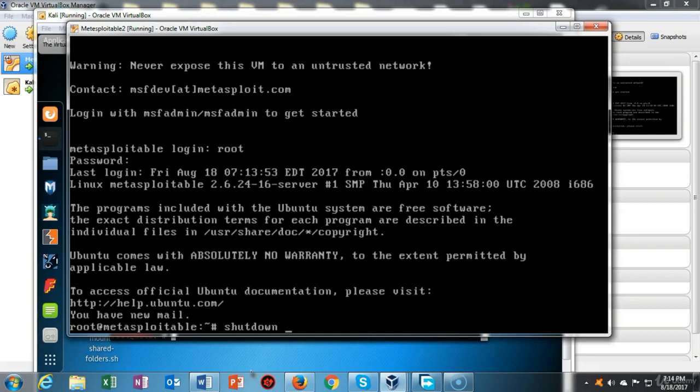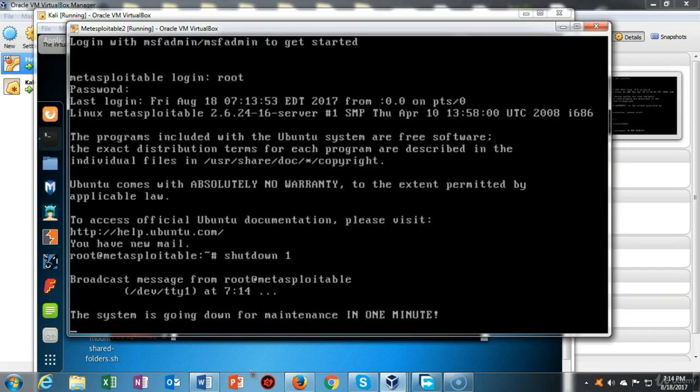And that will bring up all the different switches that you can use with the shutdown command. But for us, all I have to do is give it a time. And I'm going to type in shutdown and the number 1 again for shutdown in 1 minute. So the system is going down for maintenance in 1 minute.